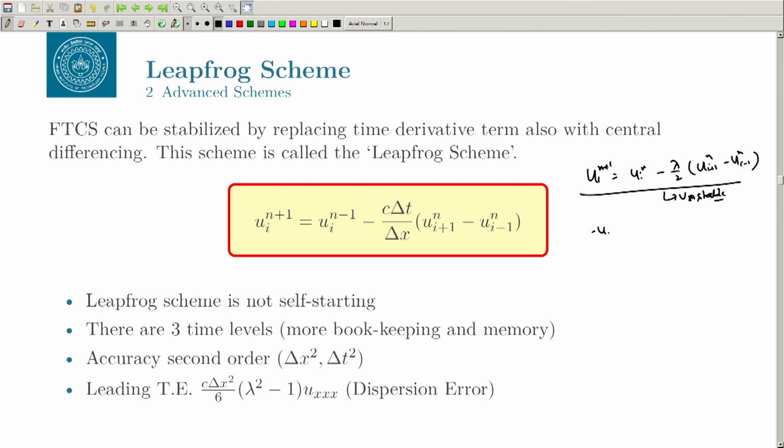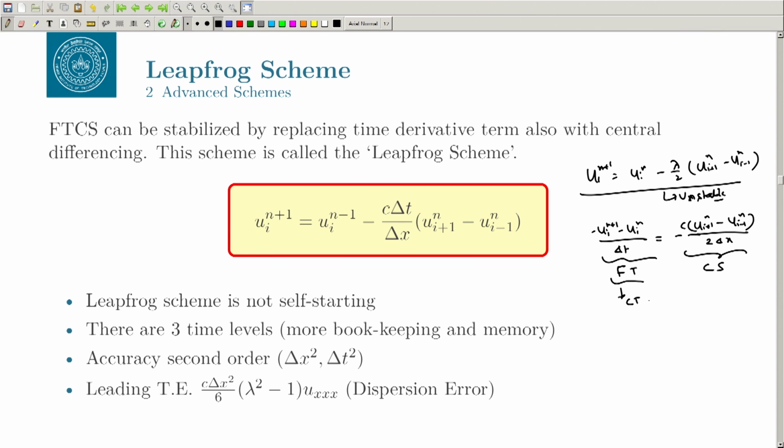And this can be written as (u_i^(n+1) - u_i^n)/delta t = -c (u_(i+1) - u_(i-1))/(2 delta x), right. That is, del u by del t equals minus c del u by del x, and this was forward in time and then centered in space. Okay. In the leapfrogging, what you do is instead of using forward in time, you use central differencing in time.